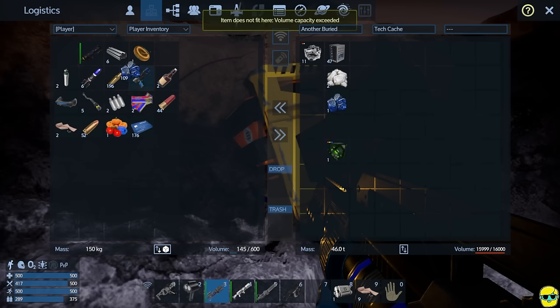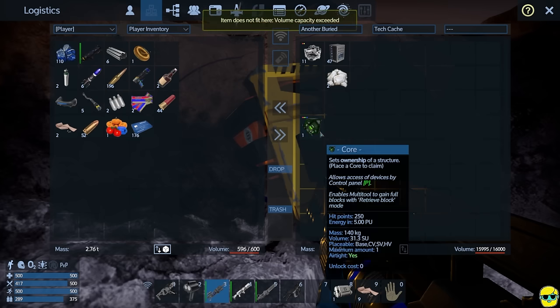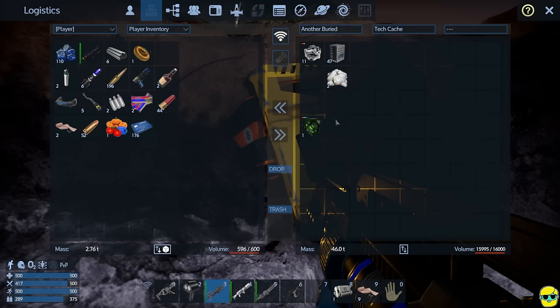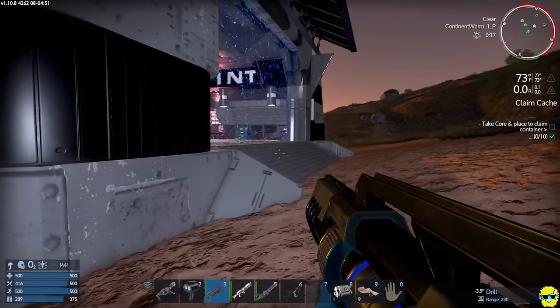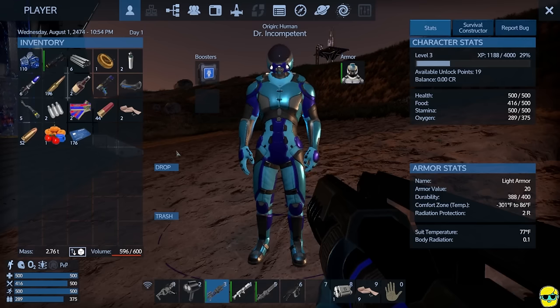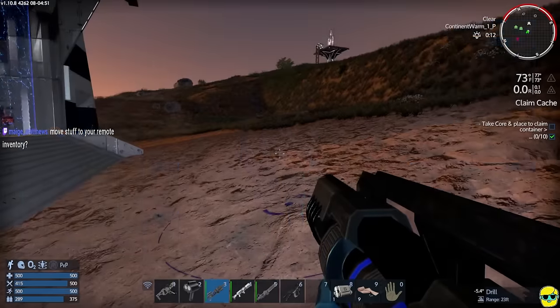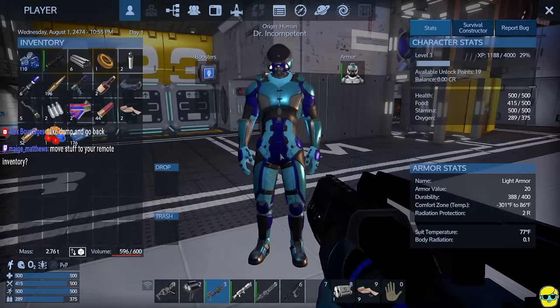It has a set volume. All right. Fine. Okay, I'm going to need to drop a bunch of stuff or put it in here or something. I don't have enough space. So what I've got to do is, this flux coil is massive, I'll just drop it. Now, it looks like I can't drop it right here. I can't move it to the remote inventory unless I have the core.